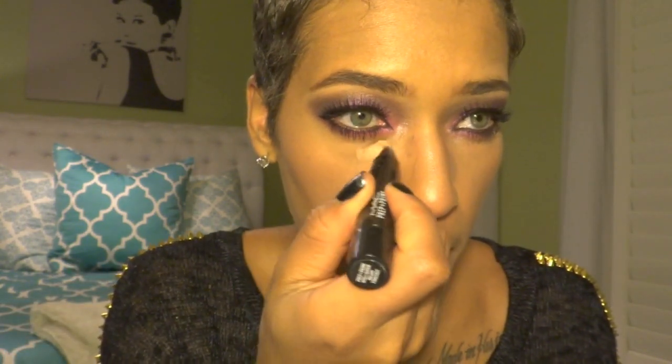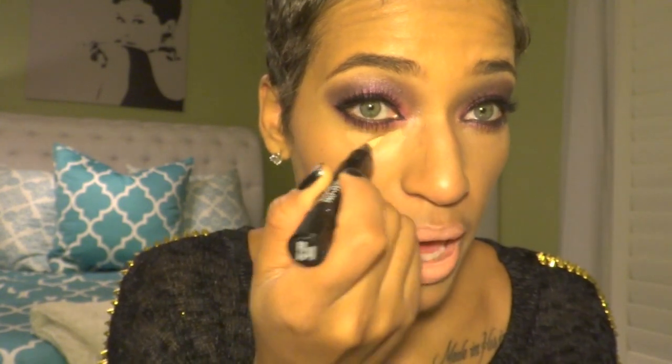Get that nose looking cute as well. Just gonna add a little highlight in here, just a little bit more. Make sure those bags are gone, gone, gone. A little triangle. Just press it into the skin. That is it. Just fluff out the hair and rock it on out.